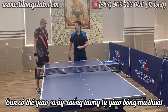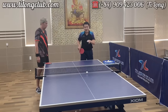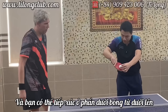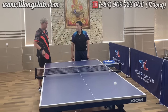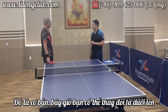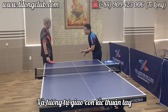The same forehand serve. And okay, the backhand side spin, and you want more air, more loop. You can contact the bottom, down and up, up more loop, down and up. Everyone serve up and down. Basic, but you can serve, you can change down and up, and same when you forehand.